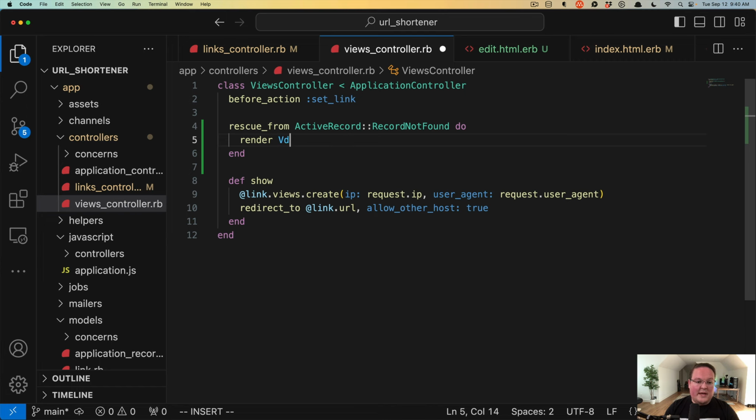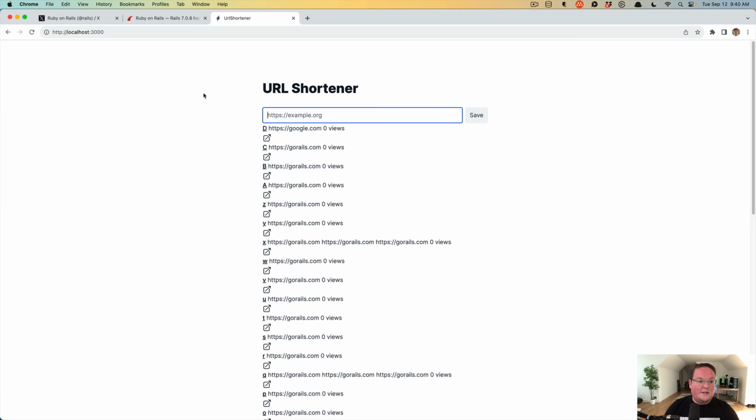We could definitely do that. Another option is we could redirect to the home page. We could say redirect to root path and have an alert maybe, now that I'm thinking about it. Missing link. Something like that.